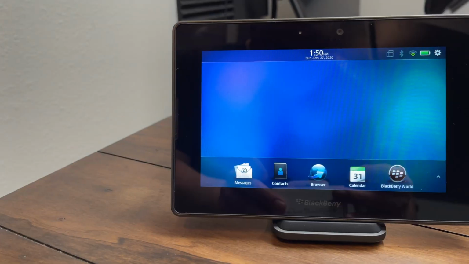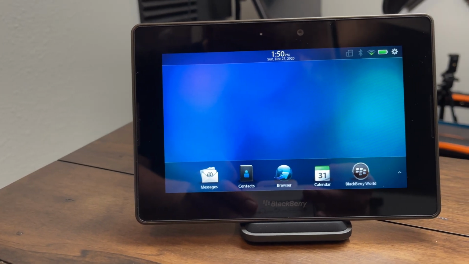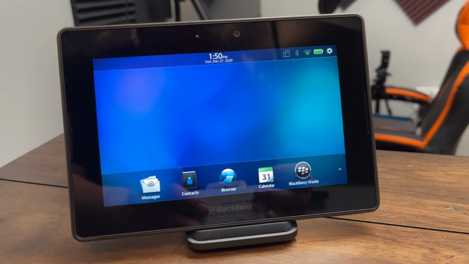So today I'm here with something particularly interesting and something some of you may or may not have seen before. It is the BlackBerry Playbook. So I got my hands on one, and this is actually the developer kit. It's like a game developer kit. That's what it says on it anyway. Brand new in the box. I was really surprised. I picked this up off of eBay. I think I paid about $60 for it.